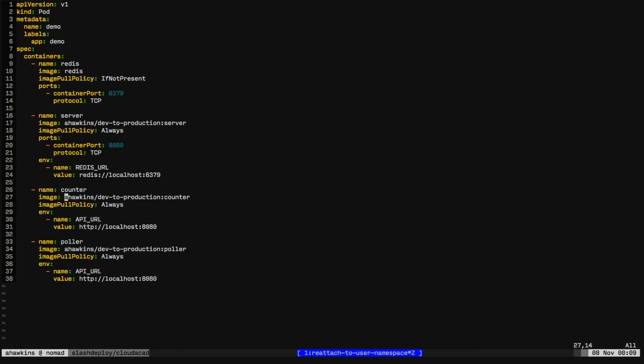This is the one that's talking to the API and making a POST request to increment the counter. So here we set the API URL to http://localhost:8080, where 8080 is the port for this container, and the same thing here for the poller.